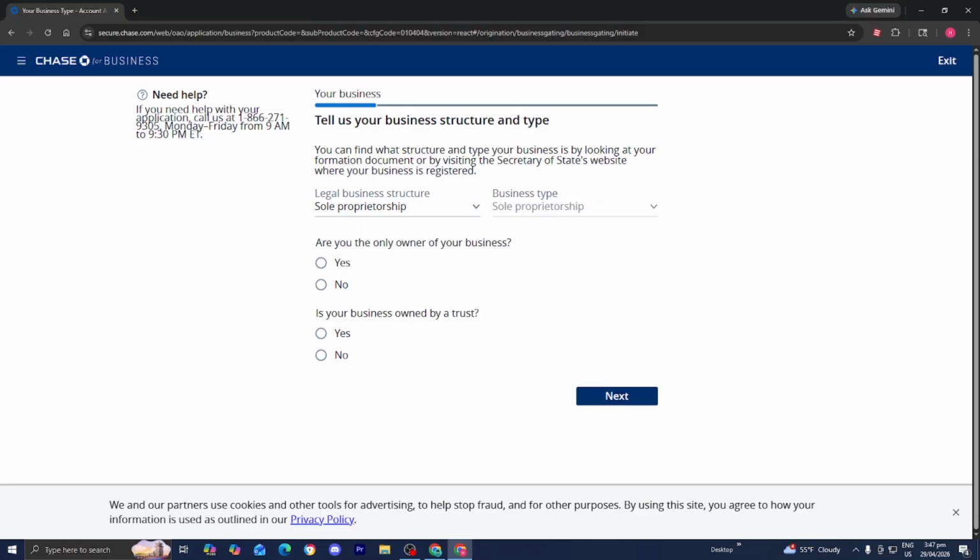Then, afterwards, you are going to need to set up your account details, which means creating a username and a password, choosing security options, and setting up online and mobile banking access. And then afterwards, you're able to make initial deposits right over here, and you can fund your account using a pre-existing bank account you already have. Maybe it's already with Chase. Then you can seamlessly connect the two, and then you can fund your savings or checking account for your business, and you should be good to go.